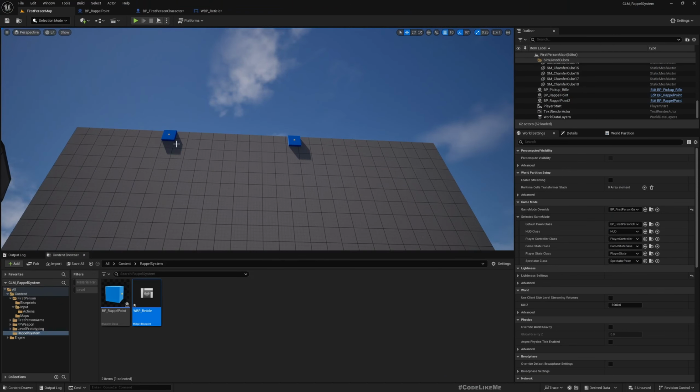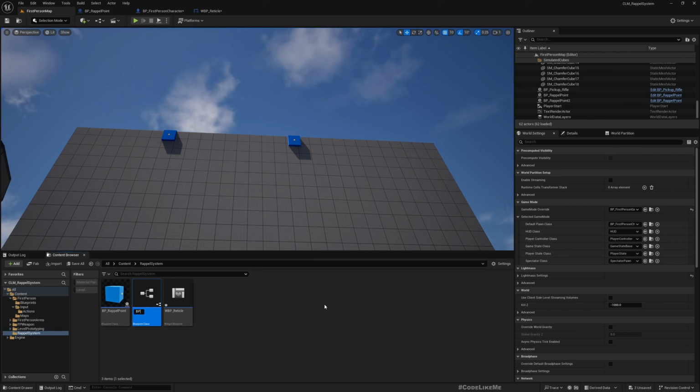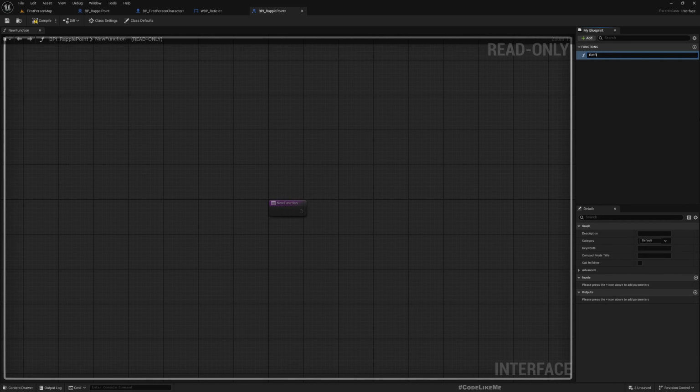So now maybe here we can, let's add an interface API. Yeah, get rappel point.